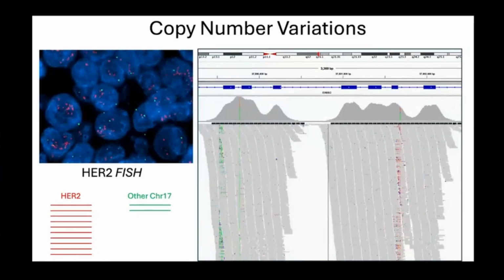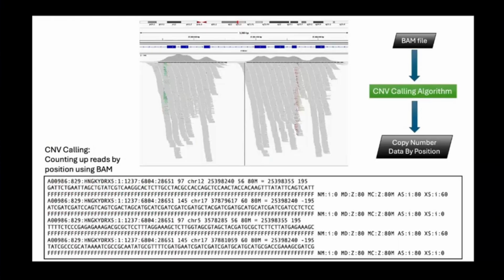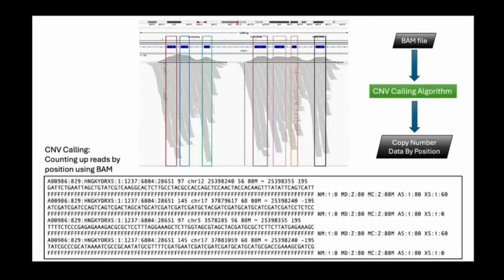Well, how is depth calculated? It's done by using the BAM file. For every region that we capture, which may be individual exons of sequenced genes, we can create a bin. And then the calling software is going to go through every read in the BAM file. And the only thing it's going to look at here is the mapping location information. And whenever it finds a read that maps within one of these regions, it'll tally it up.